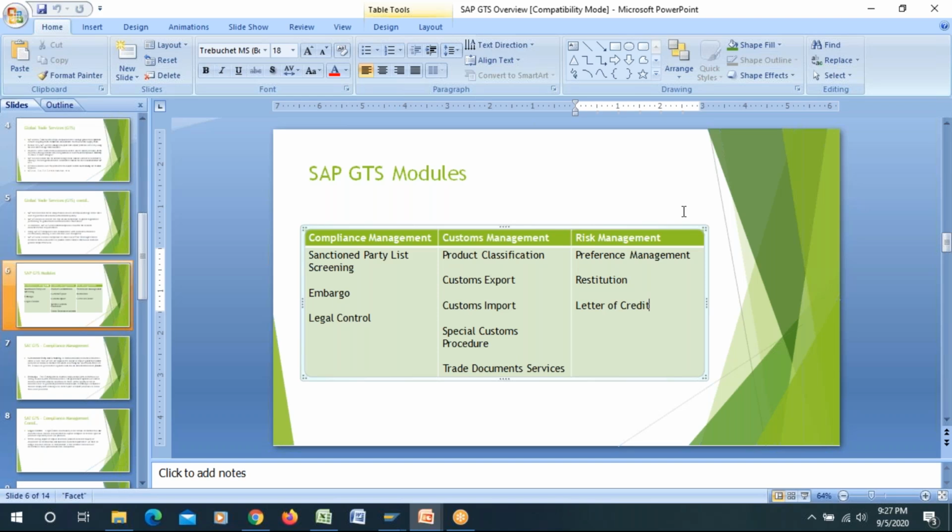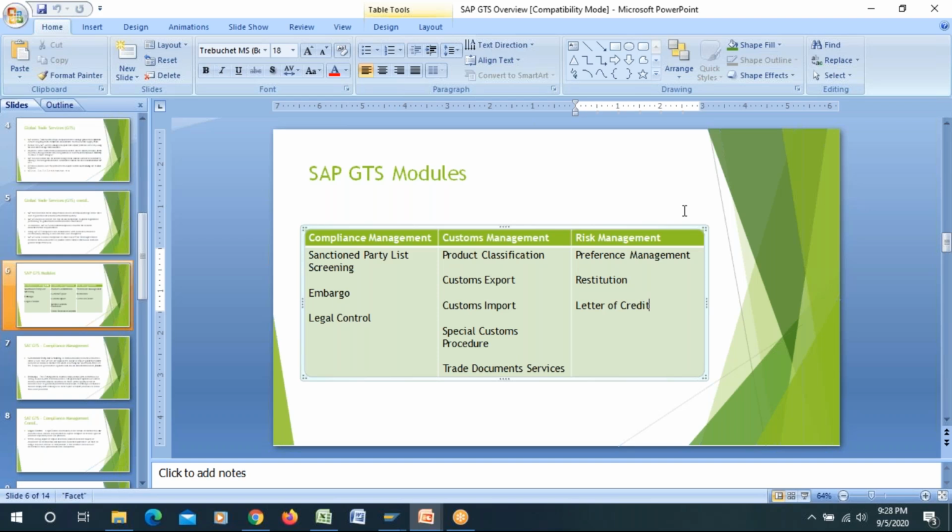Yes. So what you will do is send that particular customs export declaration to your customs authorities electronically. You will send it via GTS. Once we get acceptance in the form of an inbound IDoc, then you will be printing some other documents. At the border, you don't show the export declaration. At the border, you need to show the related countries' documents like bill of lading, shipper's letter of instructions, commercial invoice. But you can print them only once your customs export declaration is accepted by the respective customs authorities. Okay.